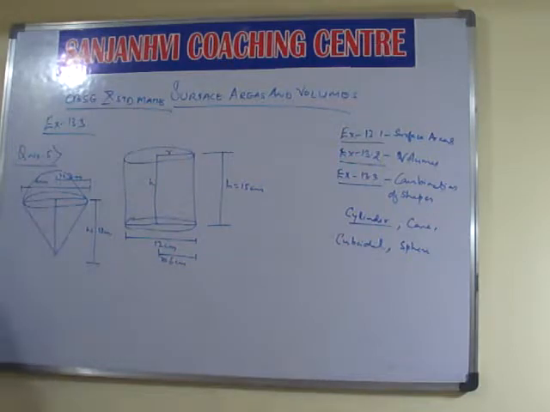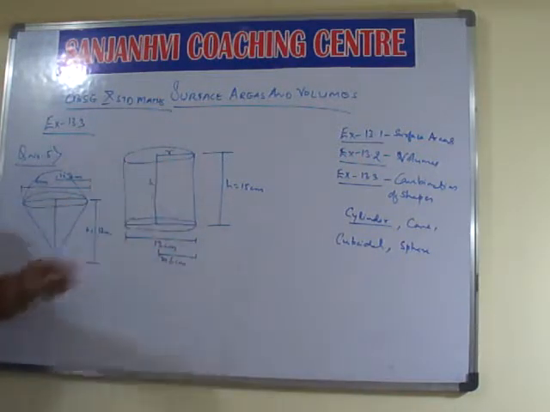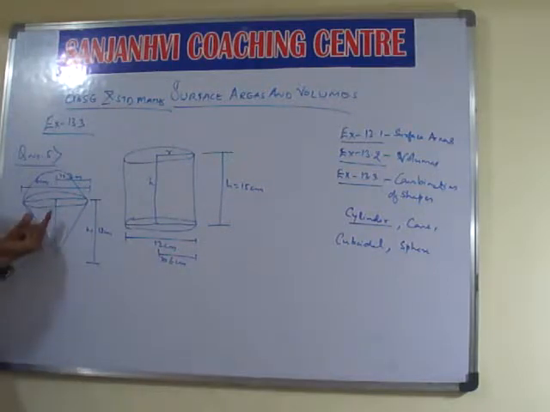Now find the number of such cones which can be filled with the ice cream. The total ice cream should be filled in the cones. So how many cones do we need? With this configuration it means there is more ice cream, and in one cone of this height and radius it cannot be filled. It means we need more such cones. All cones will contain equal volume of ice cream.